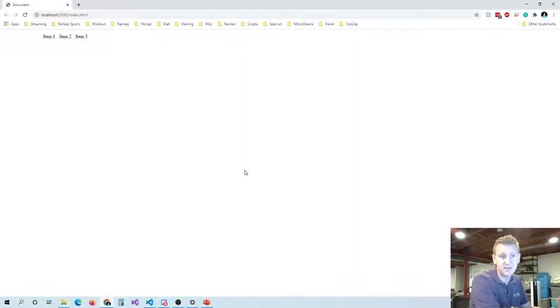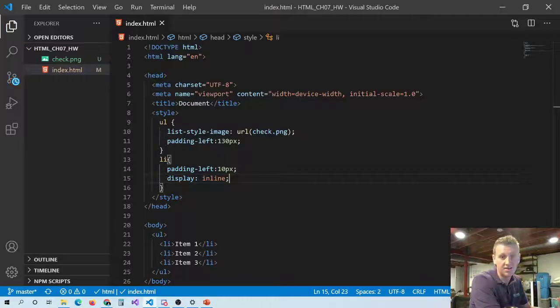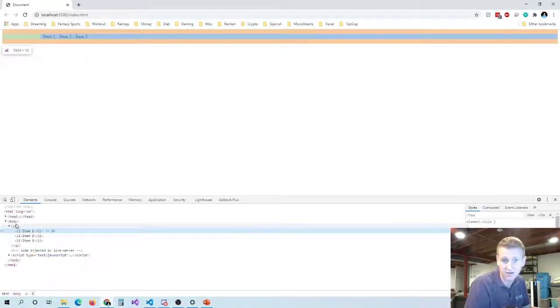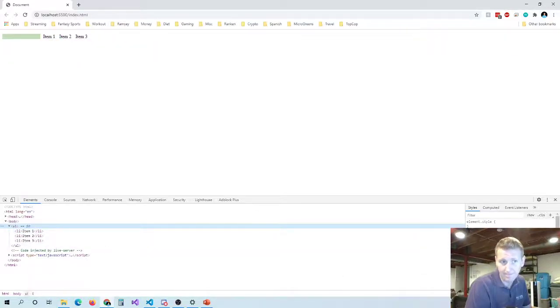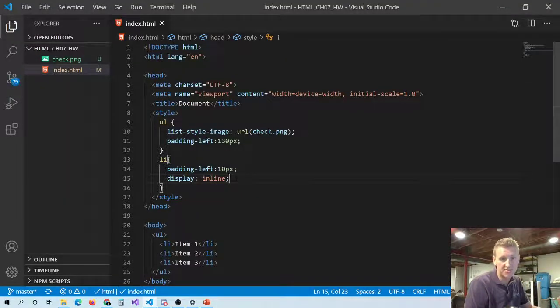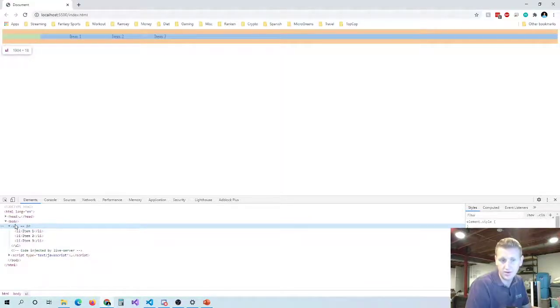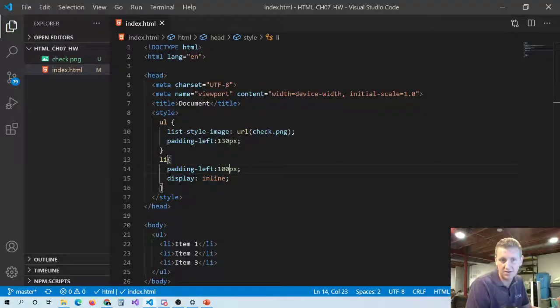See what happens there? Is that now instead of being stacked, now where did our check mark go is the wonderful question. I wonder if I don't have enough room to see the check mark. Interesting.